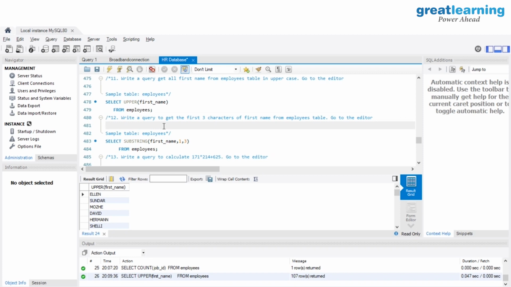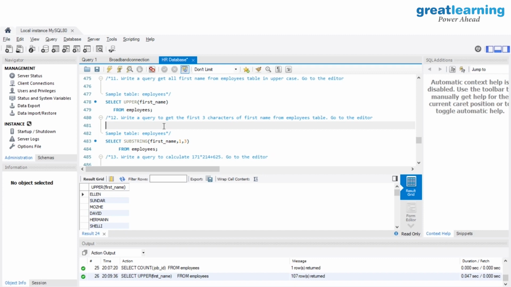Now we are going to talk about the 12th one. Write a query to get the first three characters of first name from the employee table. Okay, so the first three characters of the first name. So you don't want the whole first name for all the employees. You just want three characters. As we used before, we are going to use the substring function. Here we need to give three parameters for this function.